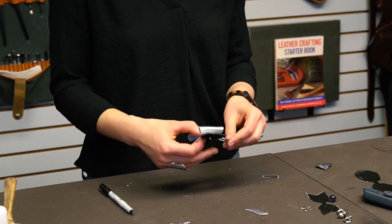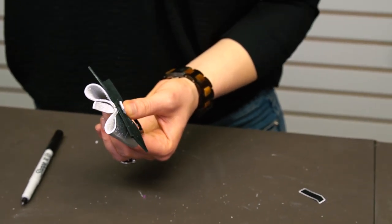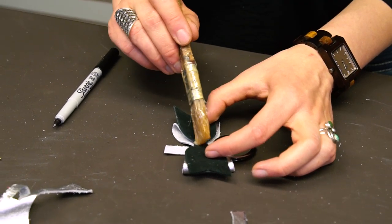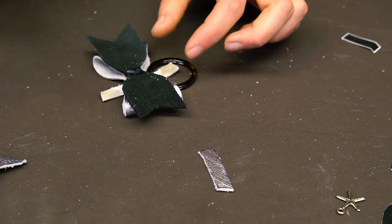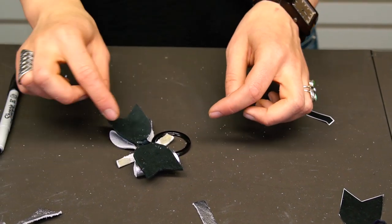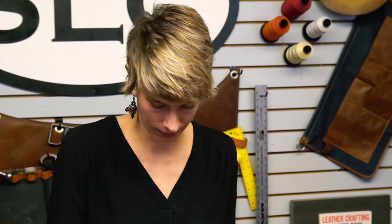Just like here. Put my key ring back on. Fold it up onto the back. Okay. So we're going to glue this part here. Let's see. Glue on there. On here and put some glue on this side. Technically we should put some glue on the other side, but we'll just have to wait on that. And this really should let it tack up so it holds well. Gluing is all about patience, guys. It's all about patience.